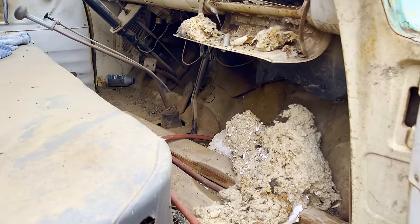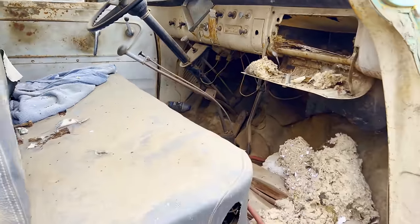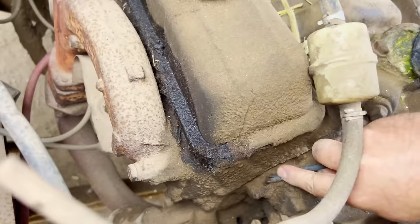Of course, it's got a rat nest in it and all that good stuff, but the guy said that they were driving it and using it up until a number of years ago, and they just parked it. The brakes go out on these old farm trucks, and so they just get parked and never driven again.